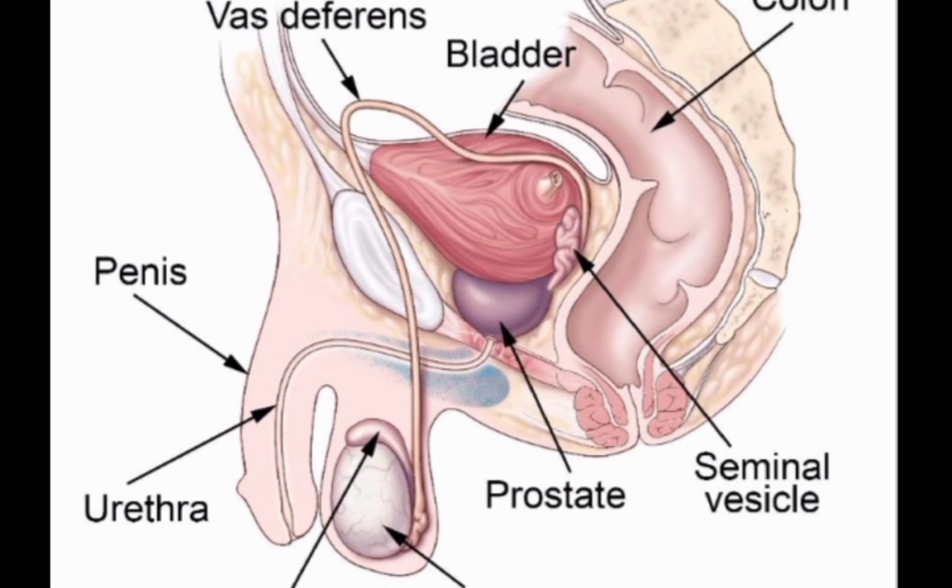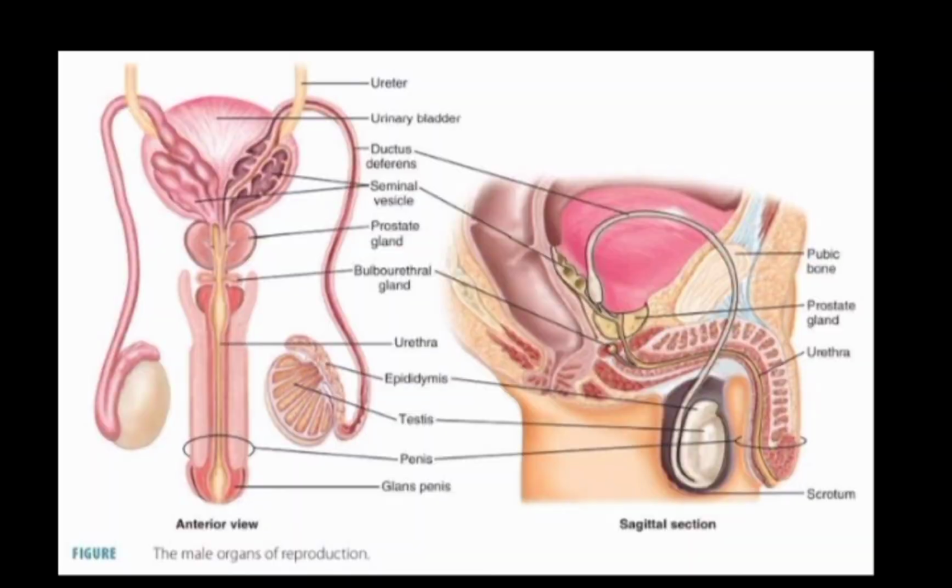Now the accessory glands, which are also the last glands we're going to talk about, consist of 3 accessory glands that provide fluids that lubricate the duct system and nourish the sperm cells. They are the seminal vesicle, the prostate gland, and the bulbourethral gland, which is also known as the Cowper gland. So here is a simple anatomy of what the male and female reproductive system is.